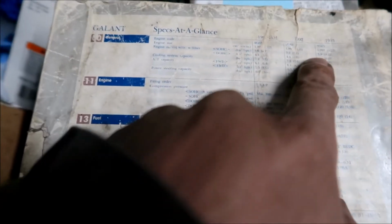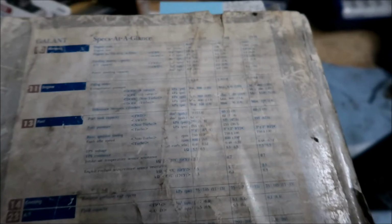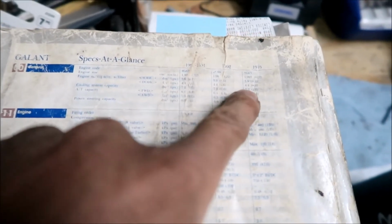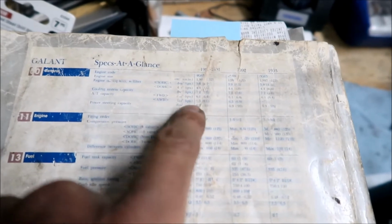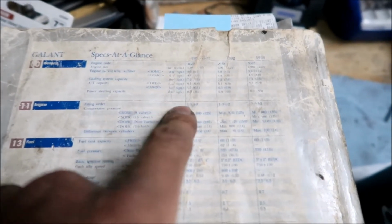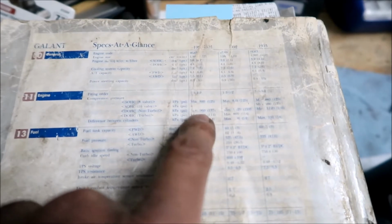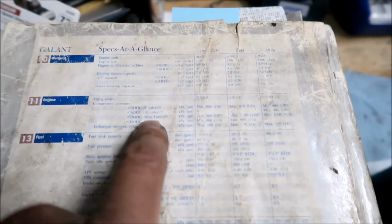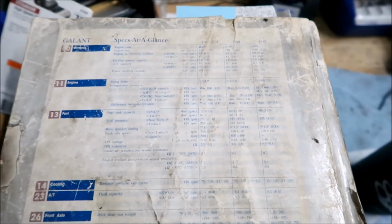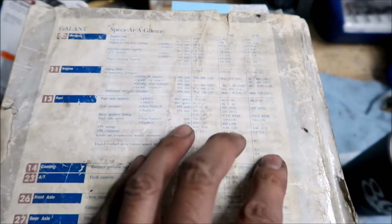They have a single overhead cam version though, and a dual overhead cam. And then what else? Let me brighten this up a little bit. Okay, yeah, there's a dual overhead cam. There's cooling capacity, 7.2 quarts. Automatic transmission capacity. All-wheel drive. What's weird, I don't have a manual spec. Power steering, how much fluid the power steering holds. The firing order. Compression for the cylinders. 8 valve, 16 valve, non-turbo and turbo. I can't imagine how slow a Galant would be with the single overhead cam motor, man. Yeah, this Galant is the top end model, that's for sure.